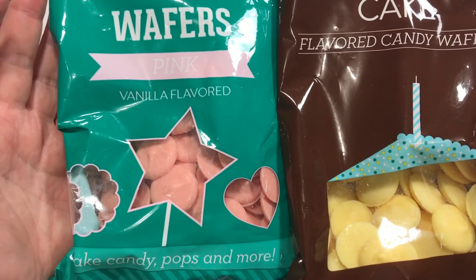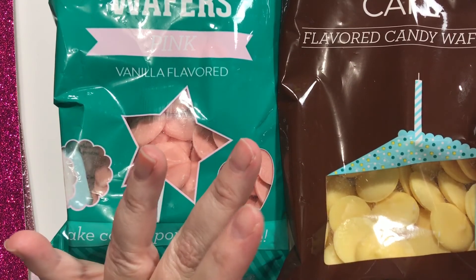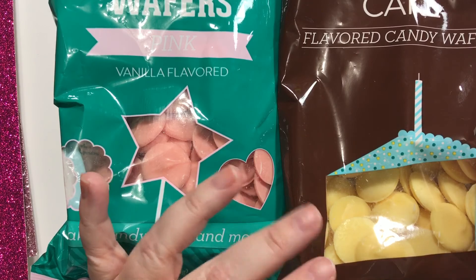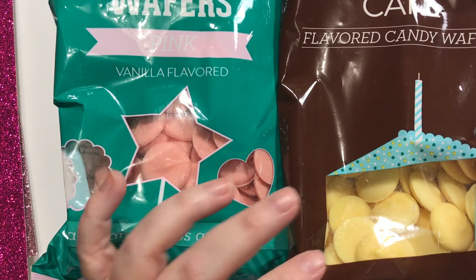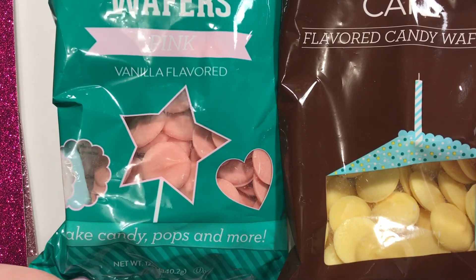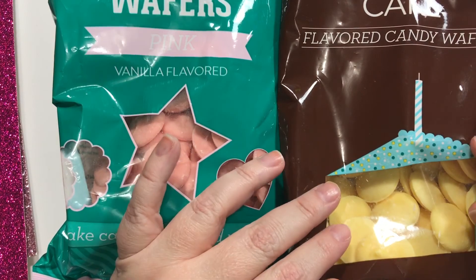I have a birthday coming up, so I want to make — I have to be very careful what I say now. I don't want her to know the theme. I'm going to do some things for my friend Amy's birthday, but you guys probably won't see them until about the 19th of January. Everything in her birthday gift is going to be a certain theme. I've got some molds and I'm going to make little chocolate suckers in that theme as well.